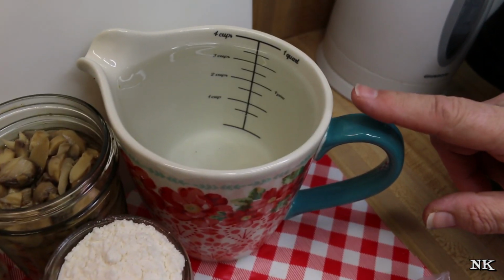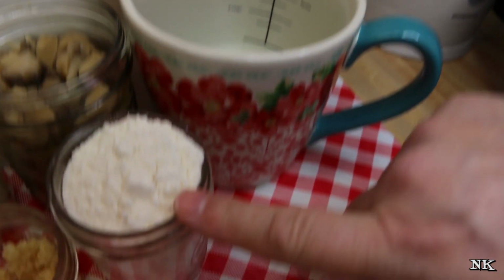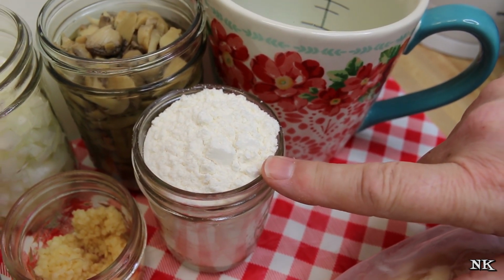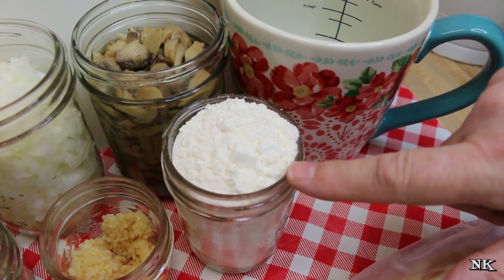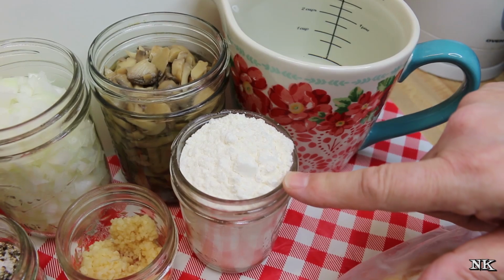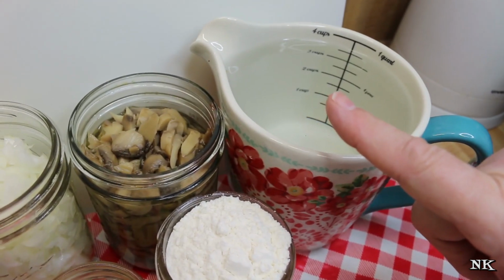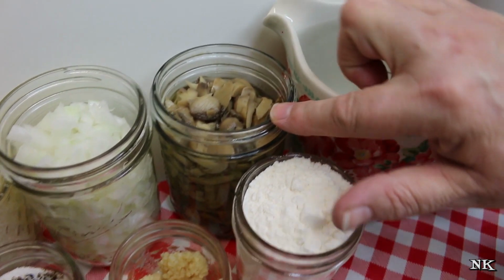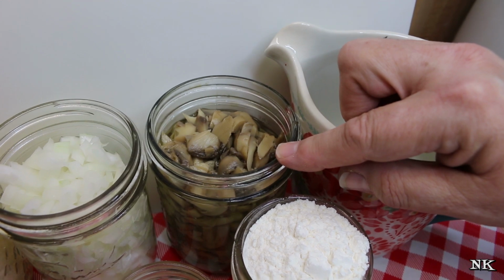I'm going to be using my Shirley J Universal sauce, so that's going to require 4 cups of water, 1 cup of Universal sauce mix. This is going to make the equivalent of 2 cans of cream of chicken soup. You can use 2 cans of cream of chicken, or a can of cream of chicken and a can of cream of mushroom. And then you're going to want to use water to go along with that according to the can.